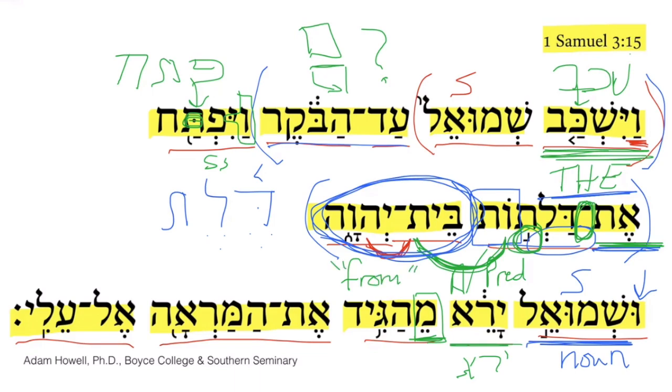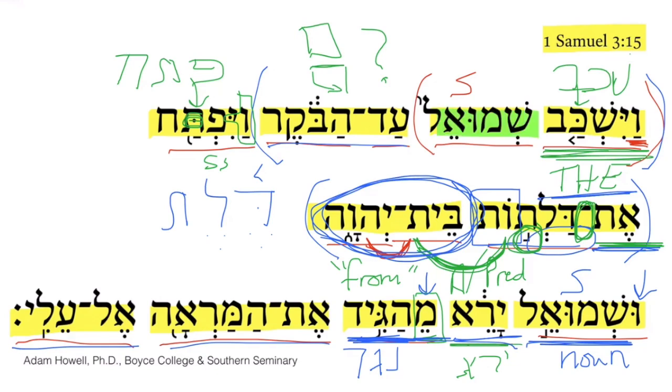When the object that is feared is an infinitive, as we have it here with hagid, which again is the Hifil infinitive construct of the root nagad, the translation would literally be, now Samuel feared from declaring the vision to Eli. Now, of course, that sounds odd to our English ears, and so often this min preposition gets left out of a good English translation, and we could just say, now Samuel was afraid to declare the vision to Eli. However, it's good to keep in mind that Hebrew often uses this min preposition to express the object that is feared.